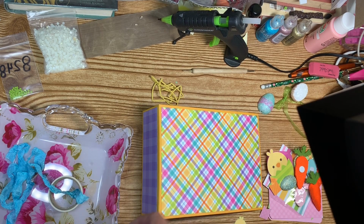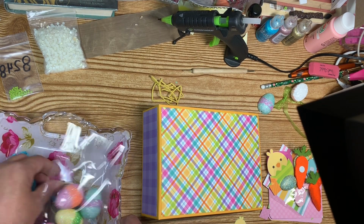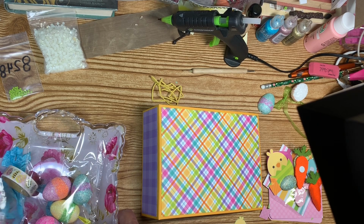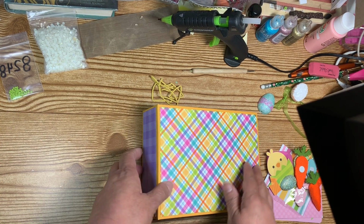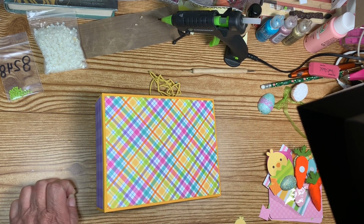I don't know if I need that, but let me take it. There's another washi. All right, let me see what I'm gonna do here.